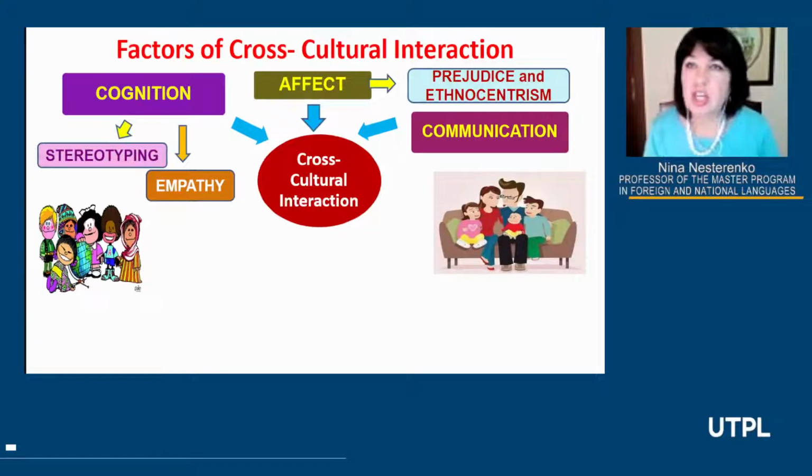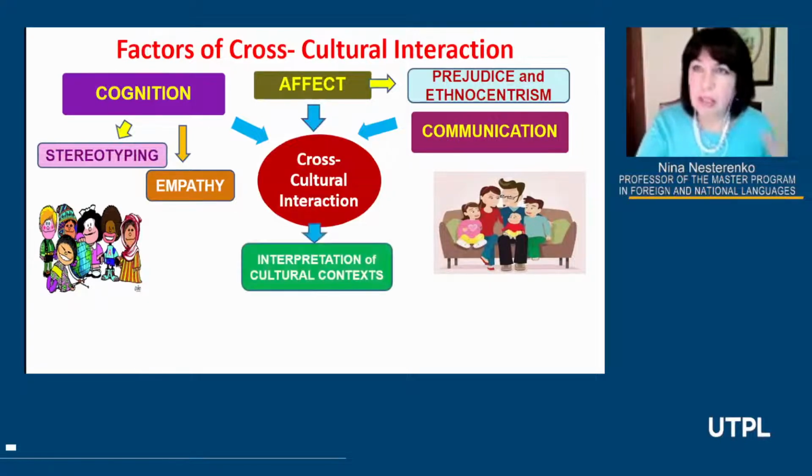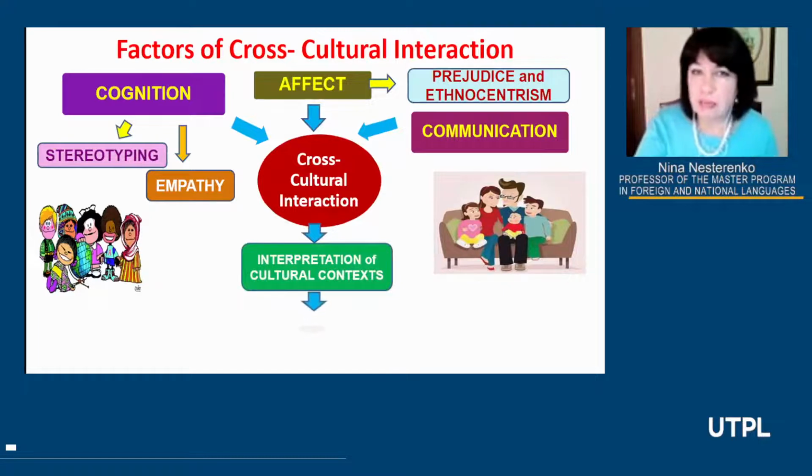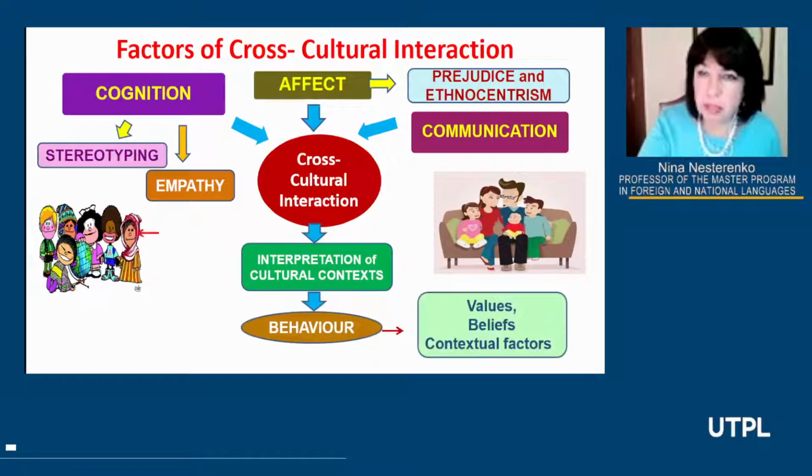not create prejudices, because if we see someone who is differently dressed, differently eating, for example, in India, people eat using their hands, even rice they eat using hands. So what is our first impression? This person doesn't know table manners, right? We can create this stereotyping or prejudice against the person, and it will be reflected in our behavior. So we must be very careful.